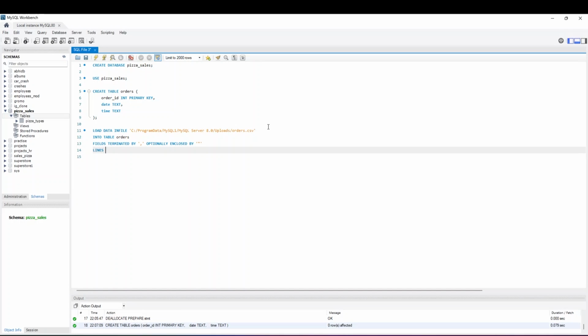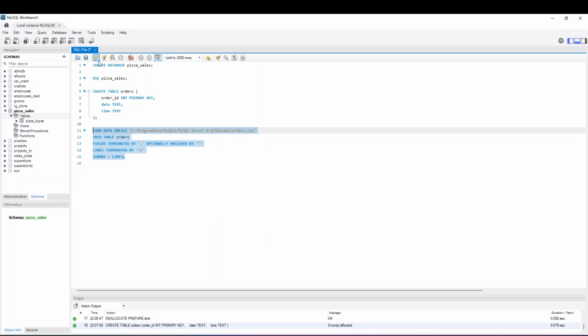Okay, and lines in the csv file will be terminated by slash n, that is new line, and we will be ignoring the first row, that will be our column header.